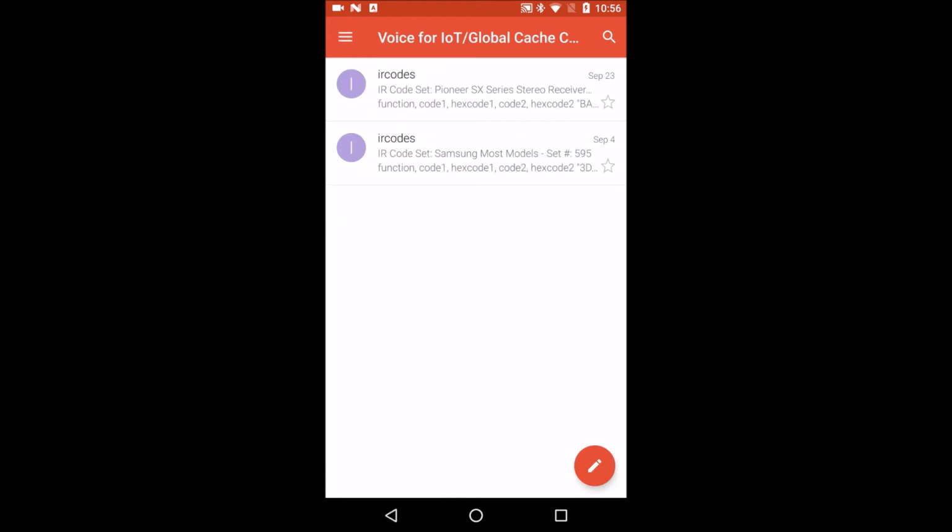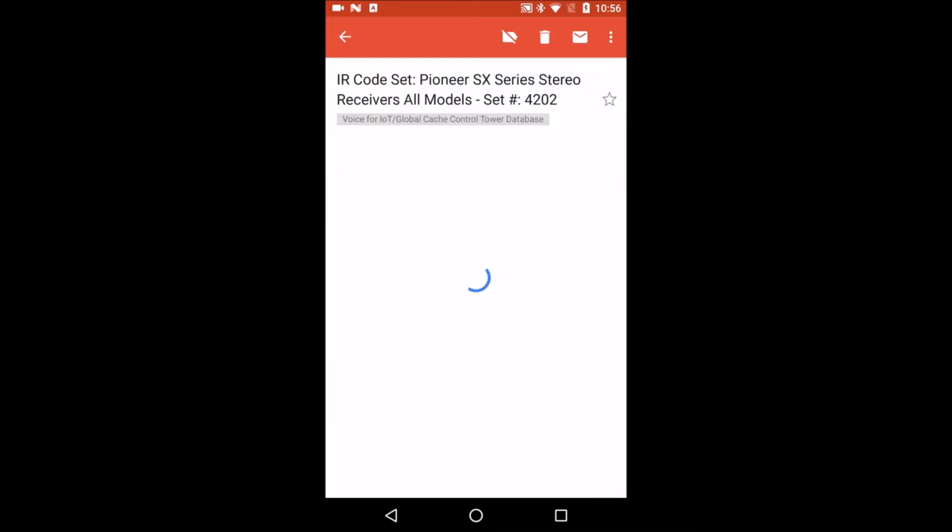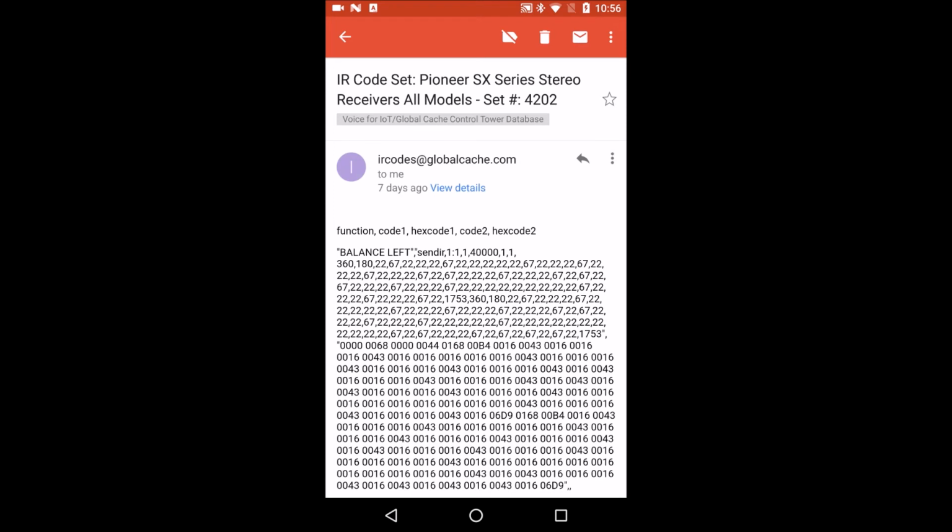So first I'll add the codes for my Pioneer receiver because it did not have the three dots on the bottom, so I can directly share this to the Voice for IoT app.